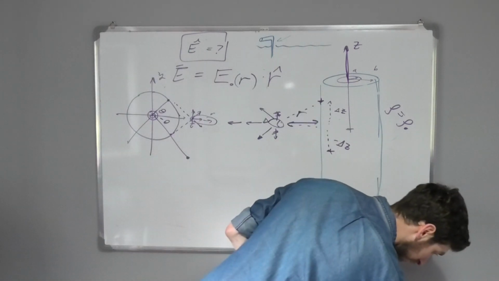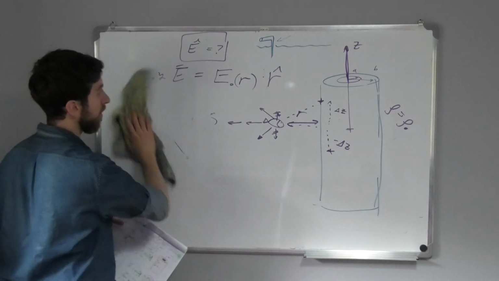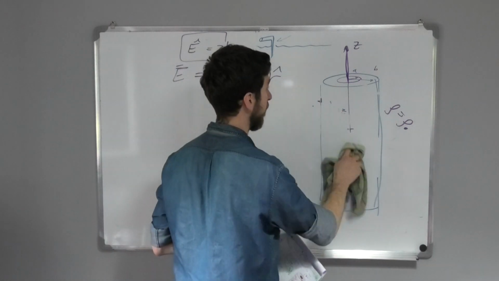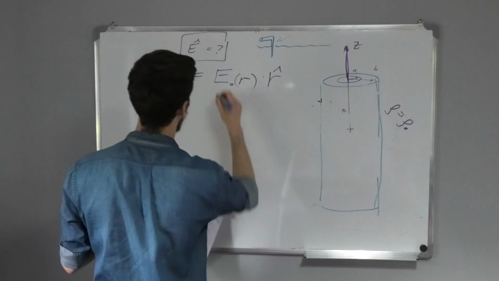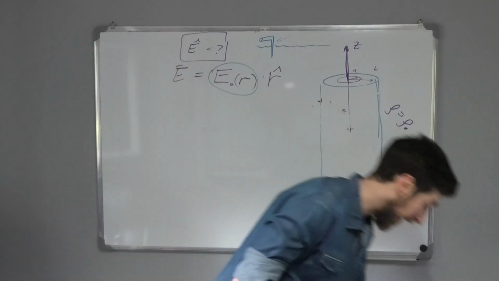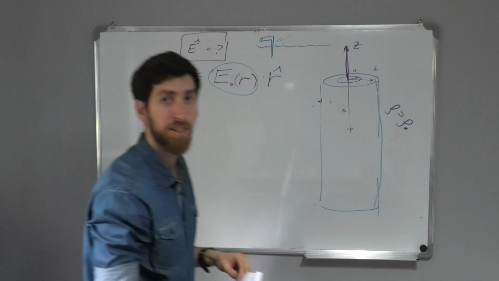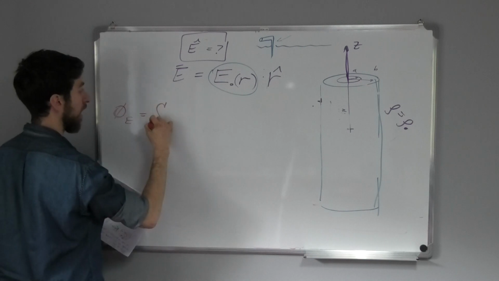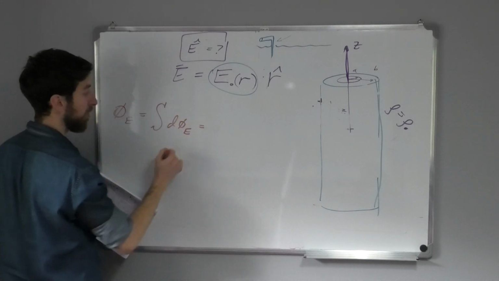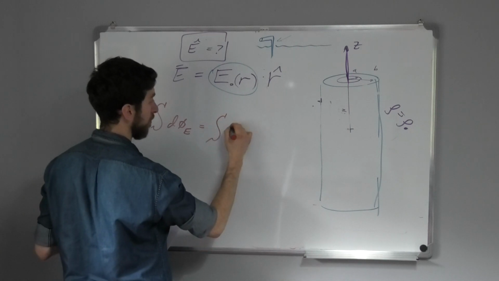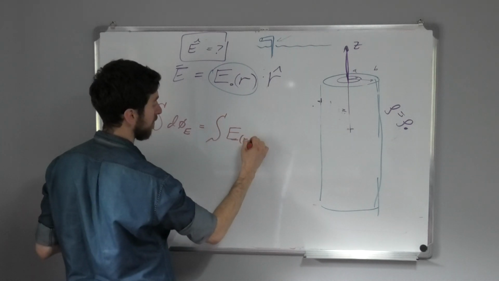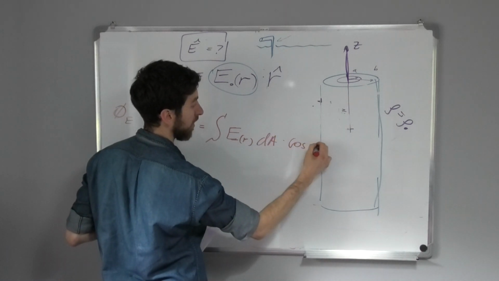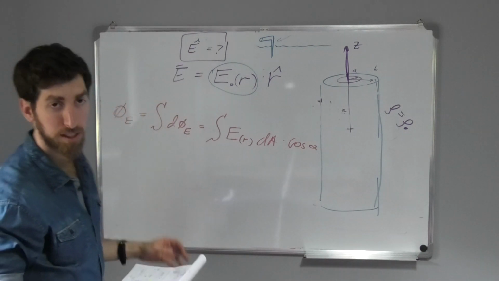Perfect. So right now we're going to try to calculate the magnitude of the electric field like we did before. So what is this value? We're going to use Gauss's law again. So the flux Φ_E is equal to the sum of all the small fluxes from each window dA, which is E, the magnitude, and we said it must be a function of r, dA multiplied by cosine alpha. And now I need to choose some shape.